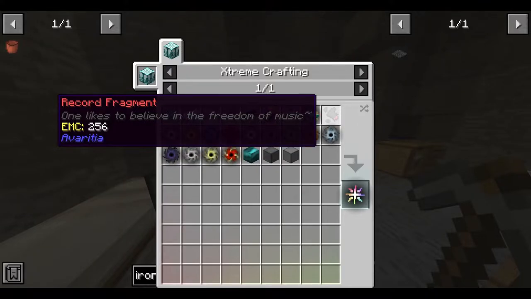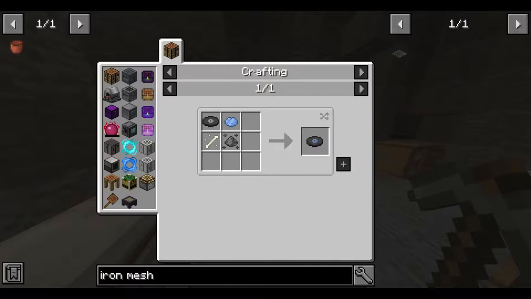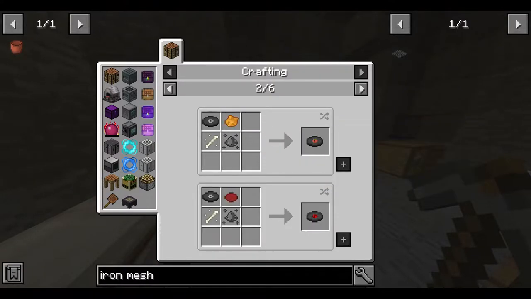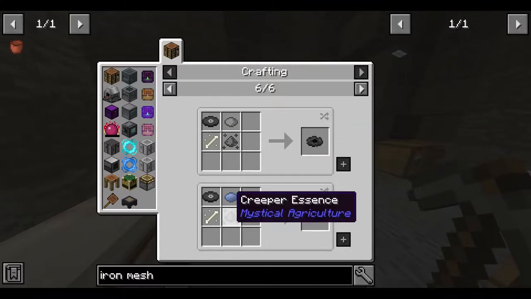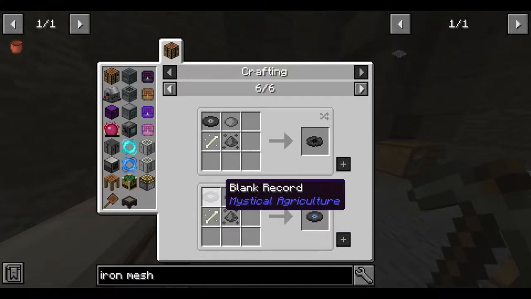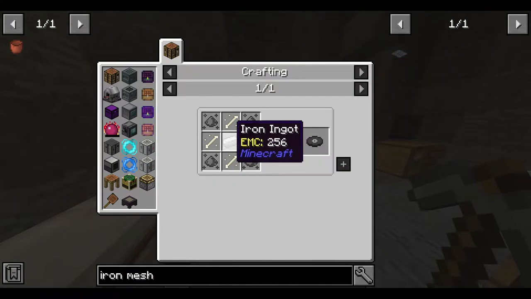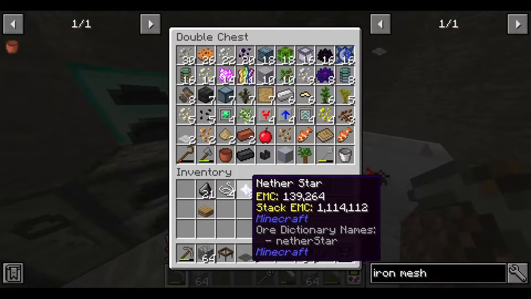Record fragment. One likes to believe in the freedom of music. Oh, okay. So just smashing a music disc on a wall. Okay. So eventually I'll need creeper seeds and skeleton seeds and dye seeds probably. Yeah, creeper, skeleton seeds basically, yeah. Okay, that's not too bad.